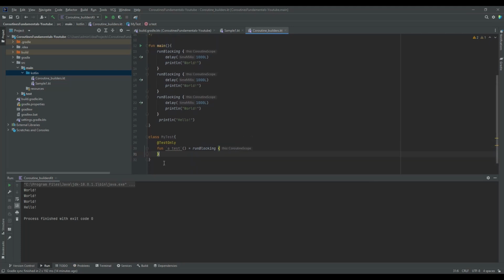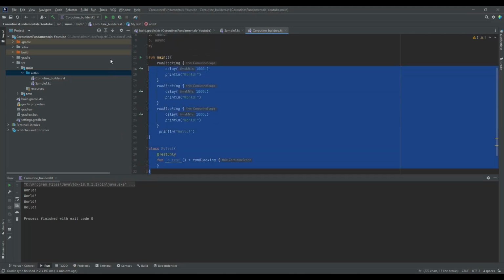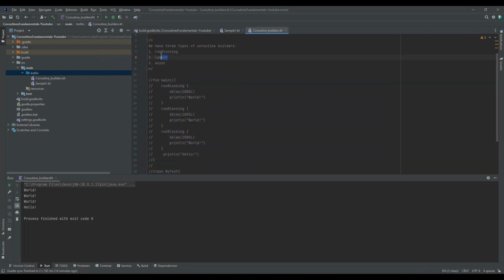Okay, the other thing that I want to tell you about is launch. As I said to you, launch is a coroutine builder that creates a new coroutine without returning any result. It can also start a coroutine in the background.